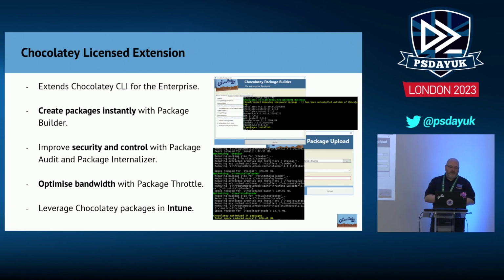You can improve the security and control as well within your organization with Package Audit and Package Internalizer. Package Audit will let you know who's installed what and when, so you can keep track of all of that. And Package Internalizer will allow you to take packages from Chocolatey Community Repository, which, if you've used Chocolatey, you're probably really familiar with, and bring that down into your organization, internalize all those resources, and allow you to take that package, which will now be a portable package because everything's inside it, and put it into an internal repository and use that from there. Saves you reinventing that wheel, because that package may have already been written by a known good maintainer.